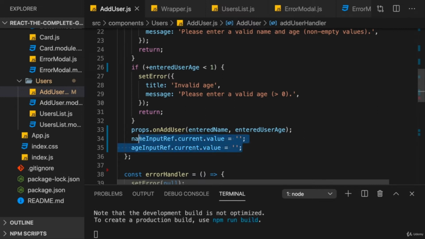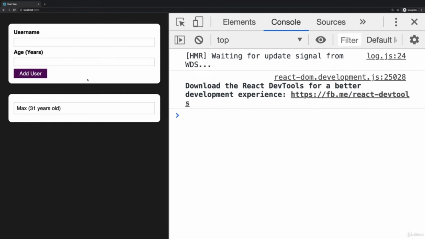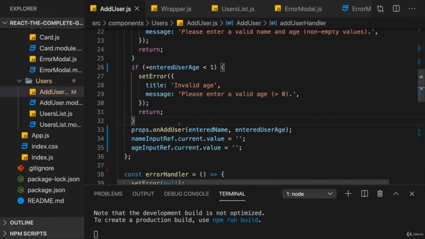And with these two lines added here, if we now check this again, you see now it's cleared. Again, rarely do that. Rarely use refs to manipulate the DOM. Here, we're not really manipulating the DOM, we're not adding a new element or changing a CSS class. I'm just changing what the user entered. You could argue that you don't even want to do that, and in that case, you can always return back to the state-based solution, but I think it's fine.